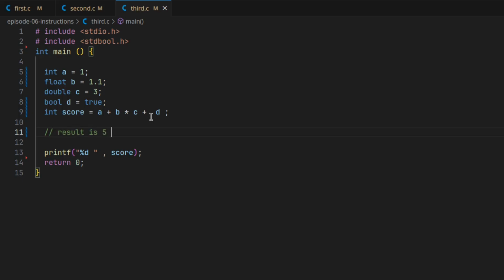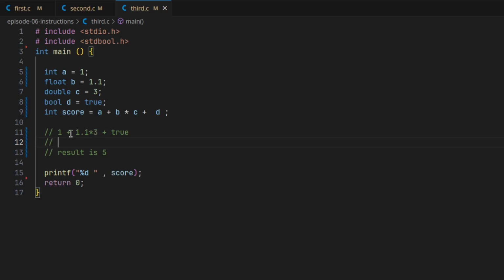But wait, let's calculate the result and cross check why 5 comes in our terminal. Value of a is 1 plus value of b is 1.1 into value of c is 3 and true. Okay, 1.1 into 3 plus 1. If you do that, 3.3 plus 1 is 4.3 plus 2. But how is this possible? How can we add a float and a boolean?